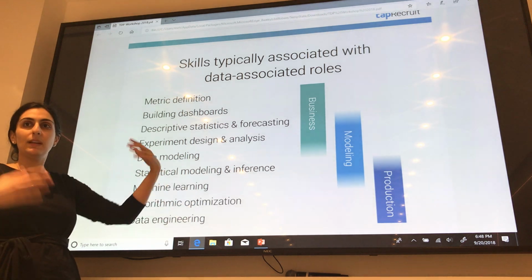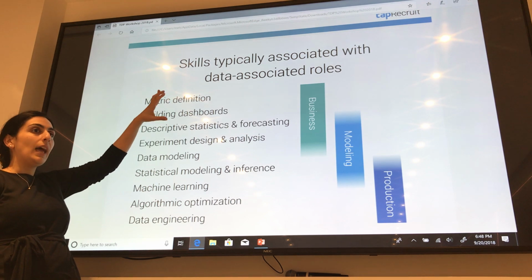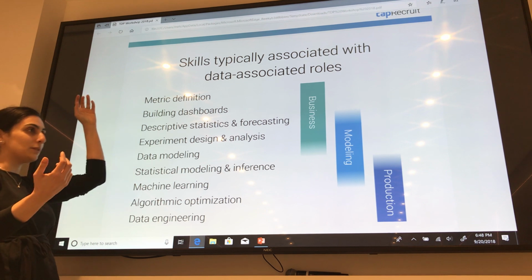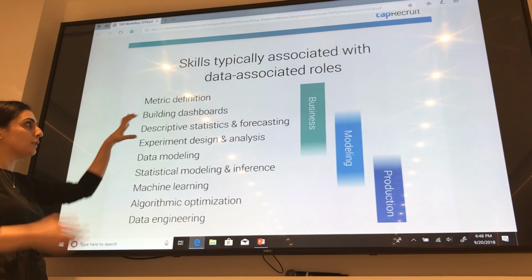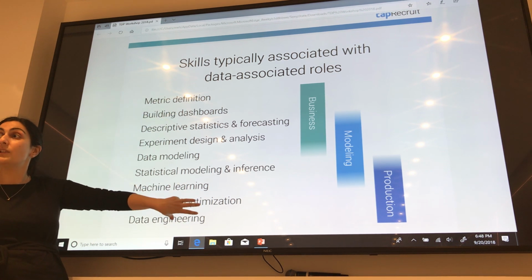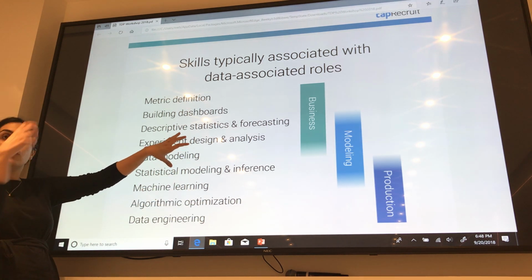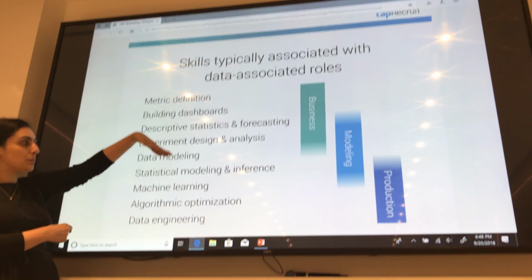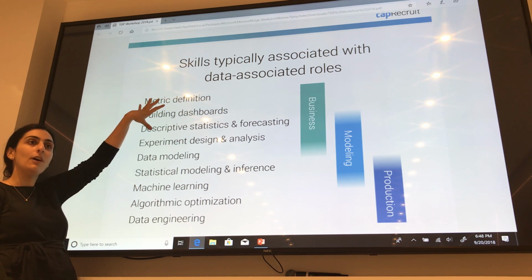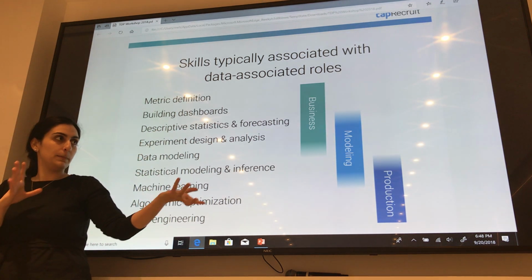These are distinct jobs, but I think they require very hardcore programming skills, versus when you get up here, having strong Excel skills, pivot tables, and really complex filtering really helps you in this one. Here, you probably need to have done some thinking about algorithmic optimization. And the middle point is you can do a lot of this stuff, maybe less dashboards, but with a lot of programming. So just because you have programming skills doesn't mean you're overqualified for this. It's just that those are generally where they separate in terms of optimal skill sets.